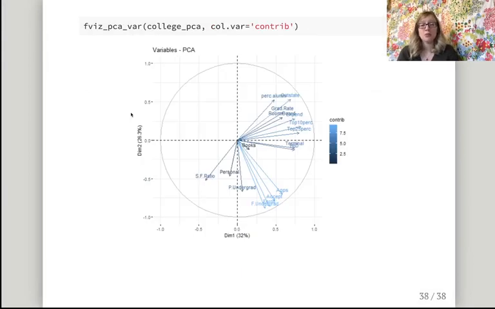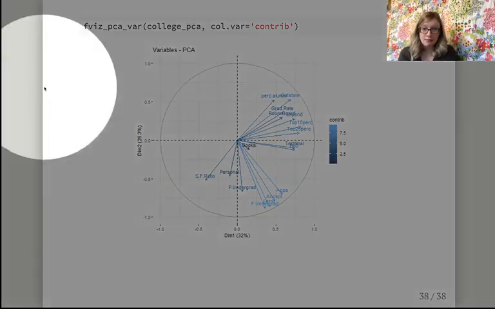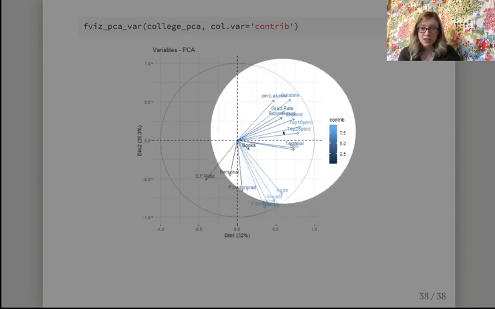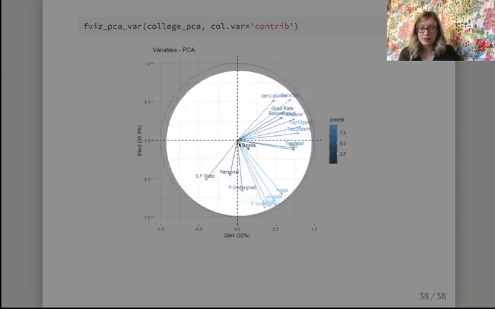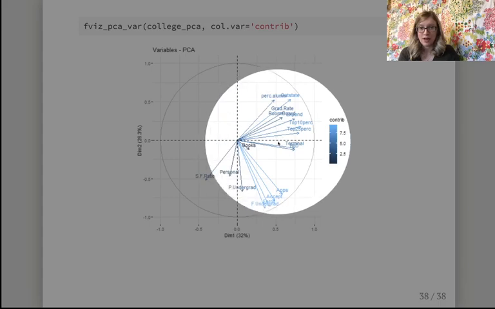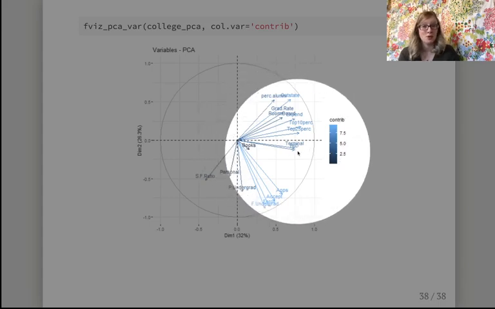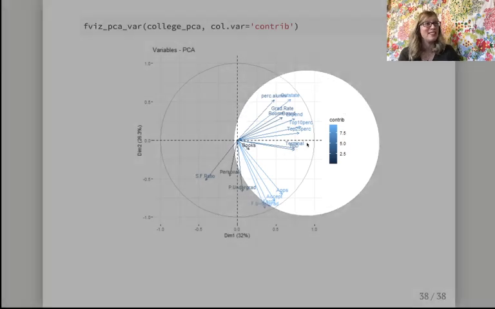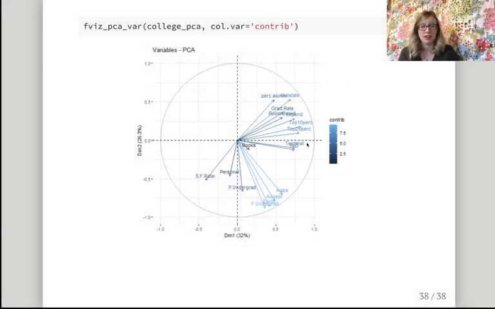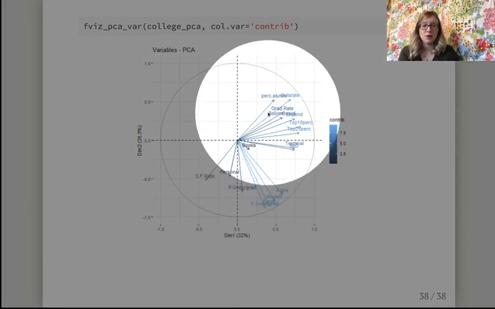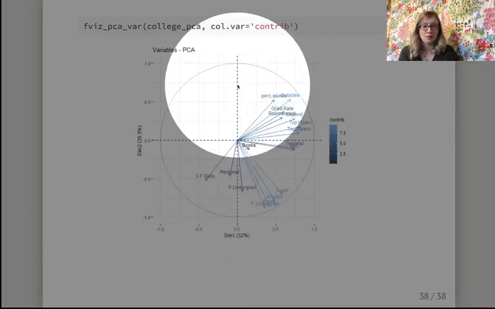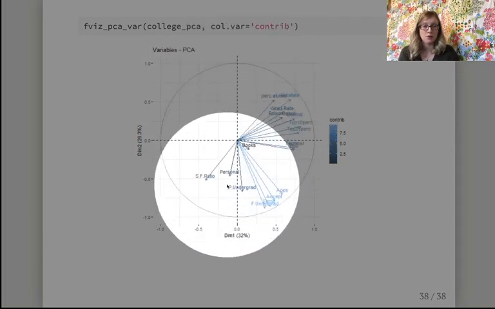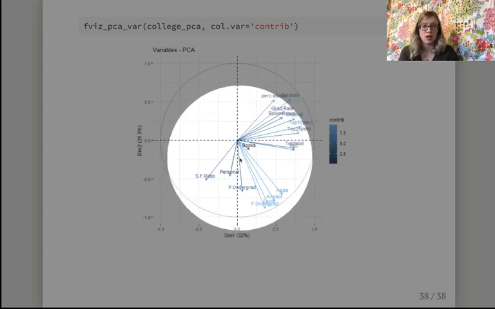The first principal component looks like it maybe includes things like the quality of the class. So we've got top 10%, top 25%, number of instructors with a terminal degree in most disciplines. This is a PhD, so you can see that those are going to be highly correlated. For the second component, it looks like it's taking proportion of undergrads into this as well.